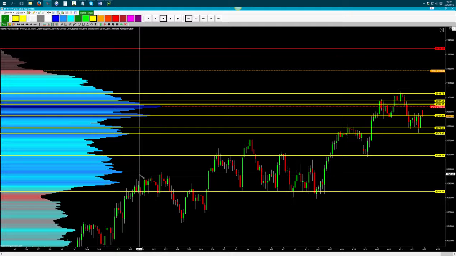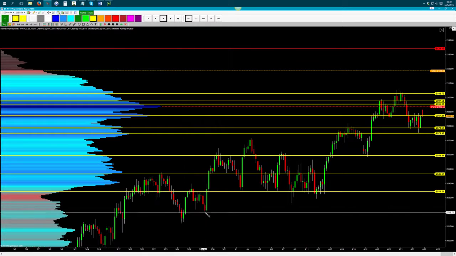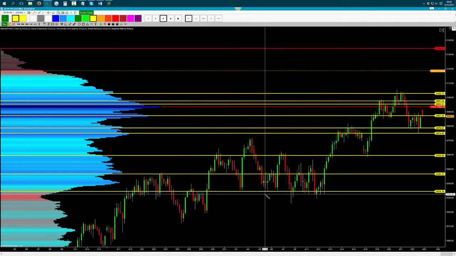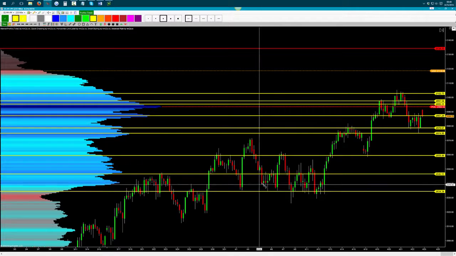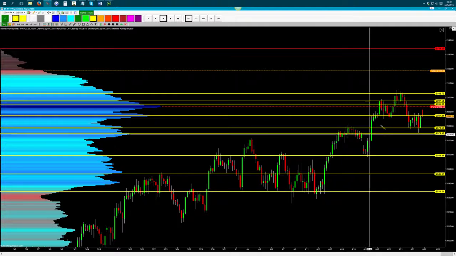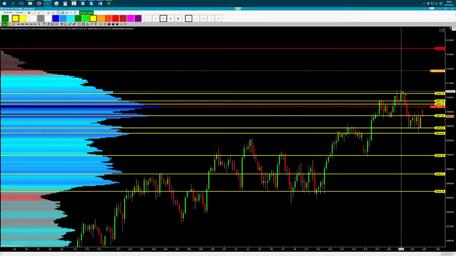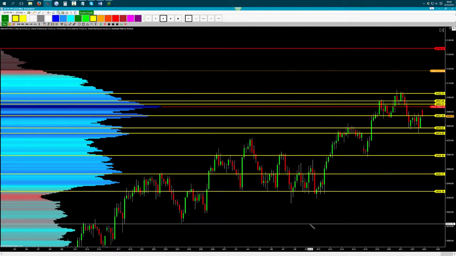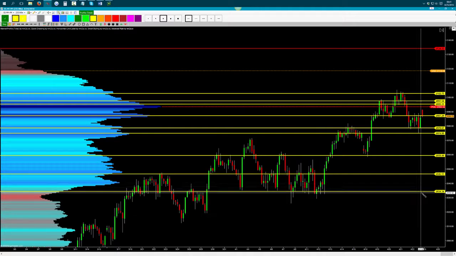What are we looking at? 2046 area. Yeah, a little bit of support right into this area, and then all the way down into here. The bottom here, this area that we're looking at, you can see the 32, 34, kind of this area. And we saw the bottom as we tried to bounce off of this several times to get our move to the upside here. So we could actually draw these in if we wanted to, but for the next week or so, I think no more than 2034. I don't expect that at all.